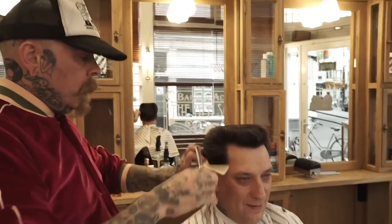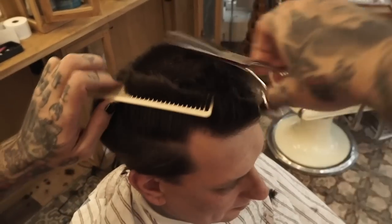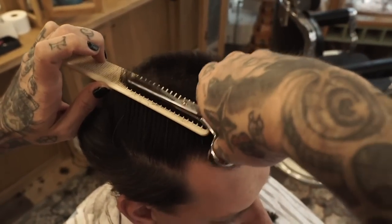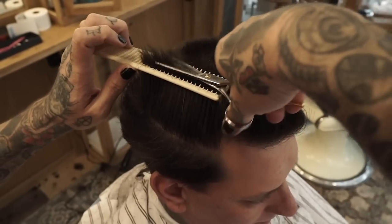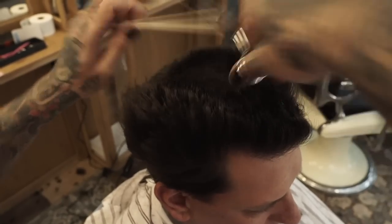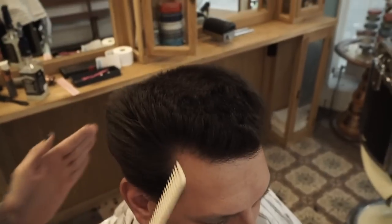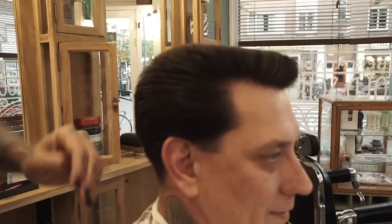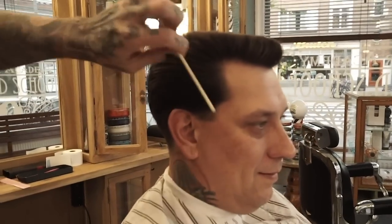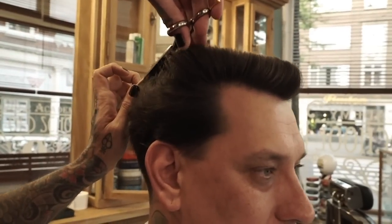Now, for me, the trick to blend in those sides is taking them up. And then I'm gonna use my blending scissors, see, to loosely connect. But again, as always, you really gotta look at how it's blending in, yeah? The balance in a flat top with Fenders is the most important thing. So, blending it all in, bringing that comb up.